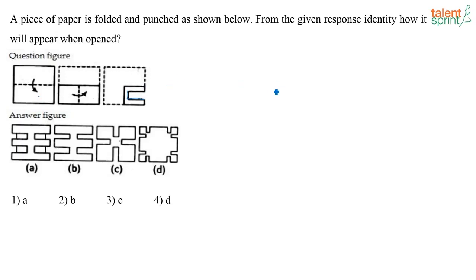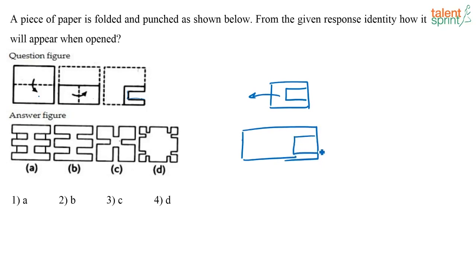So here this is the last step, right, and I have made a cut like this. So how will I open it up in the next step? I have to open it like this, right? So I will have something like this. What will happen if I have made a cut here when it is folded, then that cut will come here also when I open it, correct? This cut will be there here also. Now what am I doing? I am opening it upwards. So basically it's going to be like this, right?